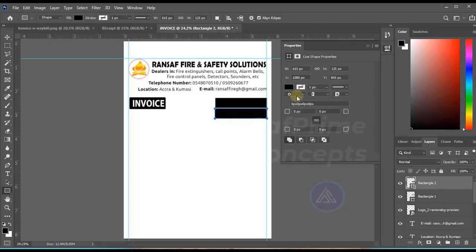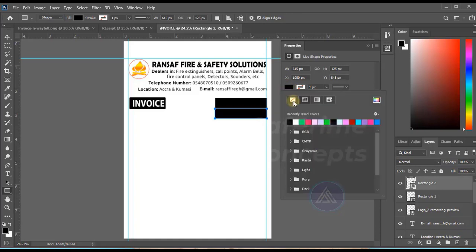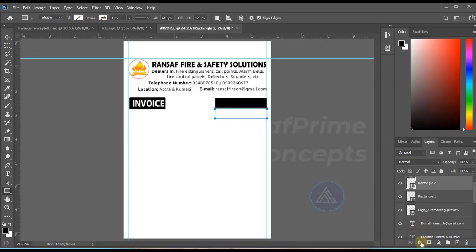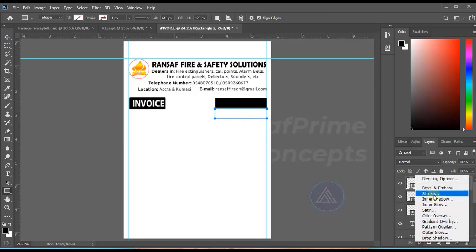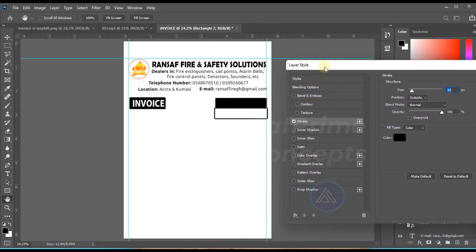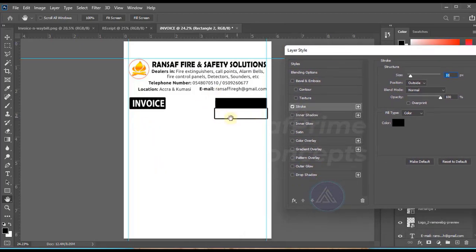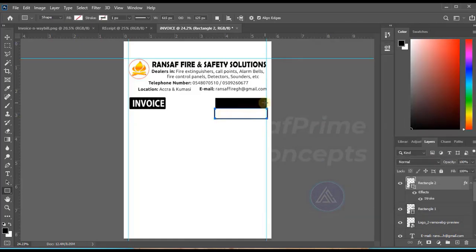Okay, so you can see that automatically it has given us a color, but this time you don't want any color, so you will just select the no fill. Then let's come to effects and go to stroke. Don't forget that we apply stroke to the receipt that we are doing, so automatically that one will be selected. If you don't want it, you can adjust it, but for time factor, let's move on.